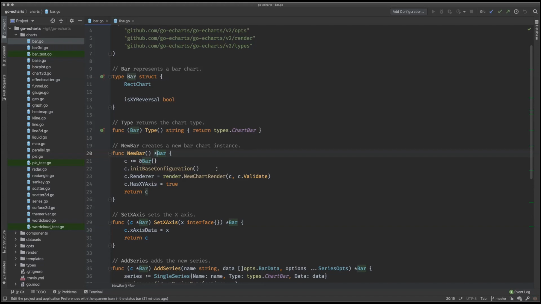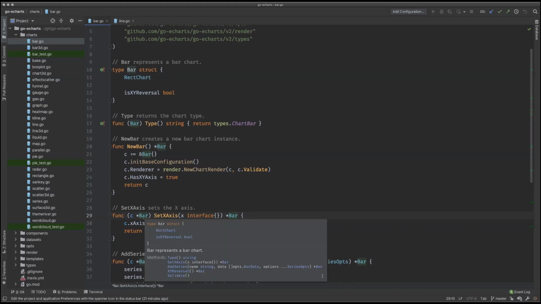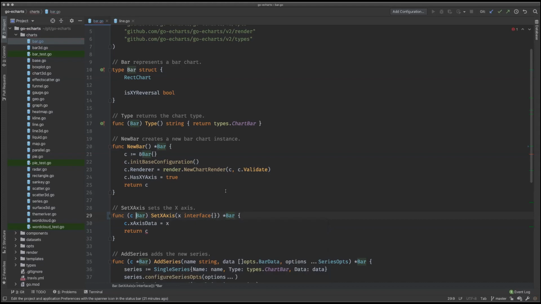Yeah, that's exactly right. So let's think about it from the other end, from the point of view of a method. We can see the receiver of this method is not a bar, it's a pointer to bar. So suppose it wasn't, suppose it just takes a bar, and somebody has a bar value and they call set x-axis on it. I don't really know what that does, but it doesn't matter.